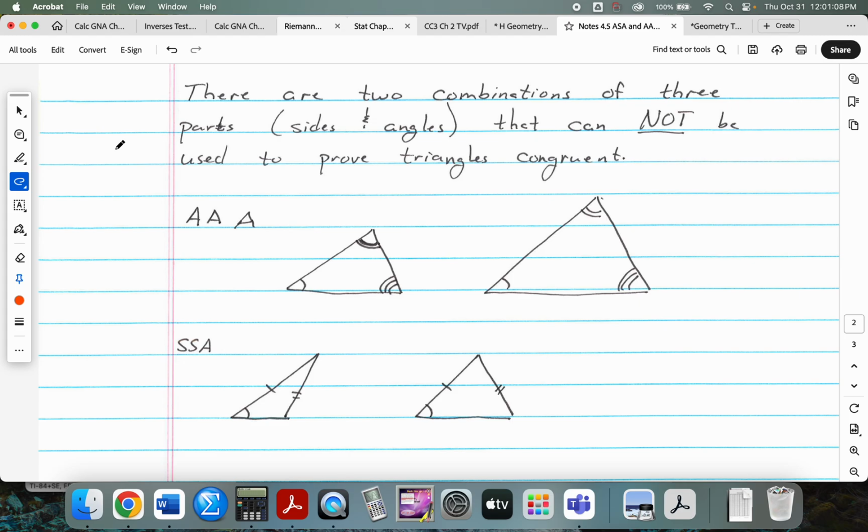The other one that we cannot use is side-side angle. And that's because I could have drawn this same triangle again and it would match up, but imagine, if you will, taking this side and just kind of swinging it out this way. See how you get this other triangle, which doesn't look at all like the original triangle? I haven't changed either of those two side lengths or that angle, but I've made a completely different triangle. So sometimes side-side angle gives you congruent triangles, but sometimes it doesn't. So because it doesn't work all the time, we can't use it. Okay?